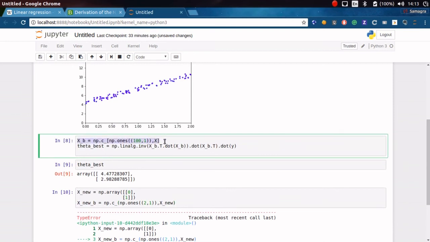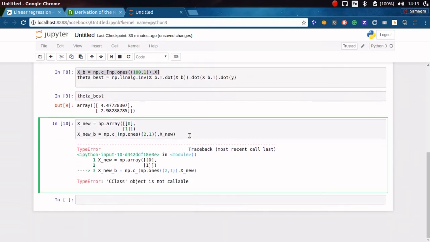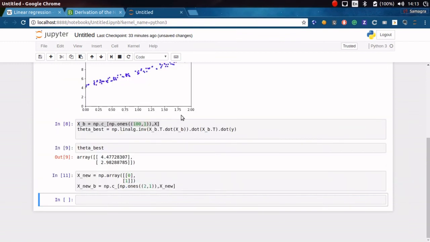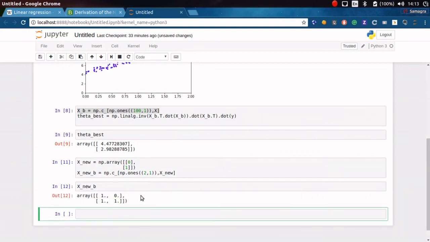Okay, I will copy this, I will remove this, I will paste this here, and instead I will change this thing to 2, and this to x new, and this to x new b. This should work. Oh, this worked, thank God. Let's look at the new array which was generated. Okay, great. We have 0 here, we have 1 here, and we have the constant bias term here.